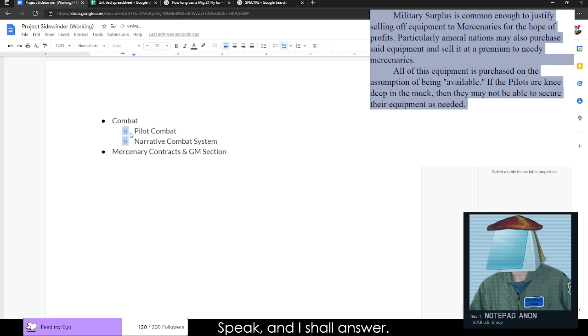Yeah, pretty much what I'm probably going to do is just do some simple stuff when it comes to pilot scale combat. I'm probably going to cut the narrative combat system. It doesn't really feel that appropriate. Mercenary contracts in the GM section. That's just going to be like a random mission generator. It's like, this is what you have to do, kind of how it works.